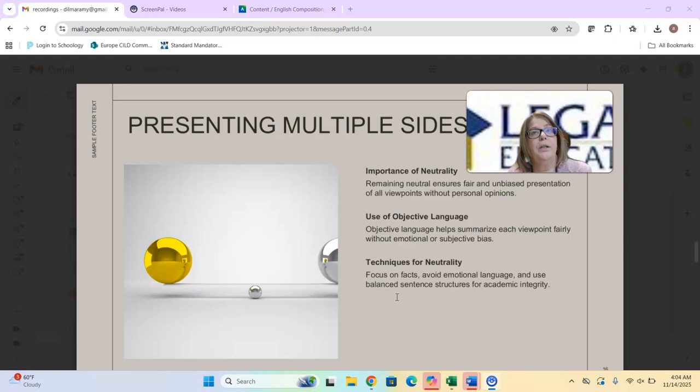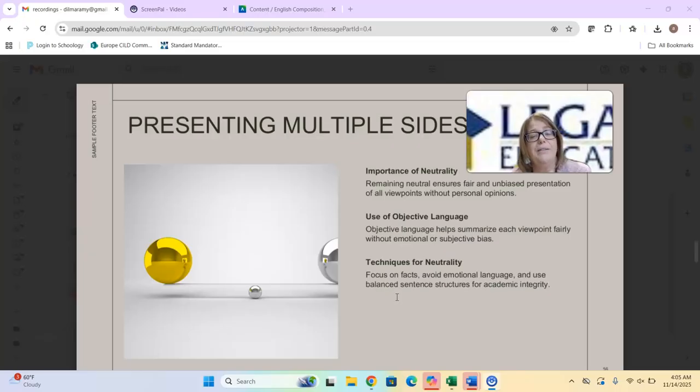That might be important if you're writing something for work. So professionally, the connection here, if you're writing something, you would want to make sure that you're not leaning one way or the other. If you're just charged with presenting the facts, like say the person you work for has to make a big decision and you're tasked with gathering information from multiple viewpoints, then you want to make sure that you're being as neutral as it is appropriate to be. But also, if you're the receiver of the information, you want to be able to recognize language that's inflammatory, that's not neutral, and that essentially is persuasive, because you could get wrapped up and then maybe lean towards a certain side of the perspective without understanding all the facts.